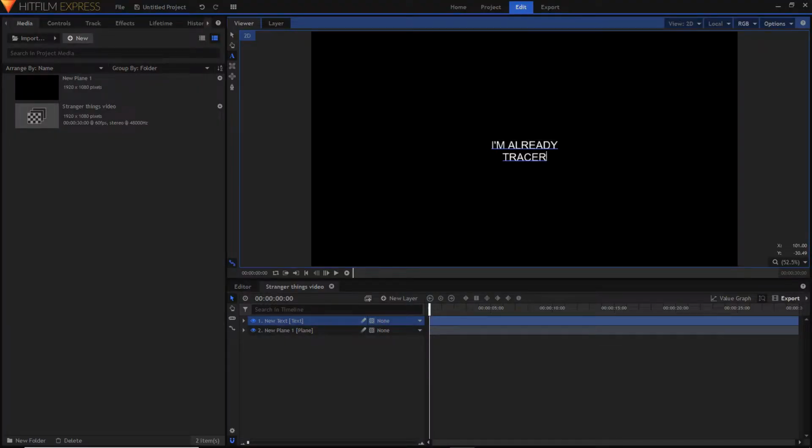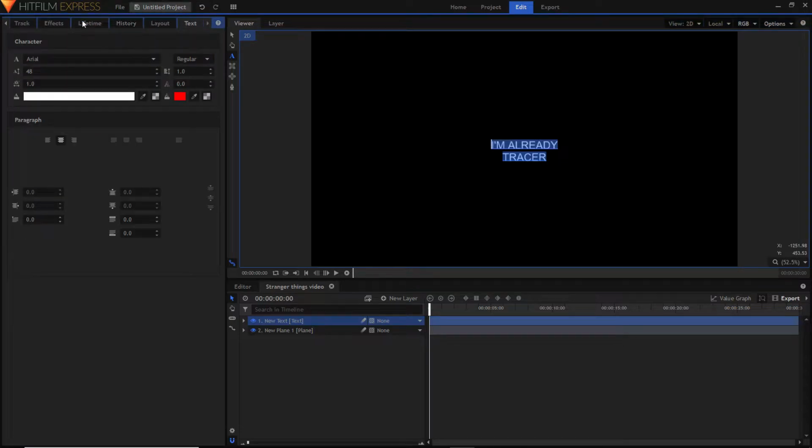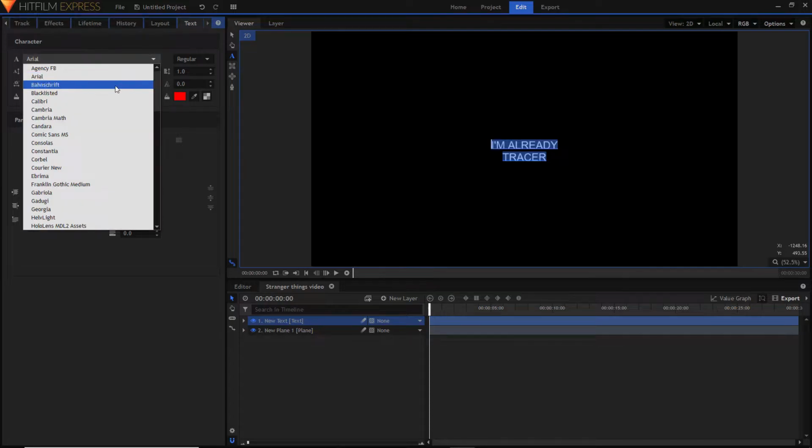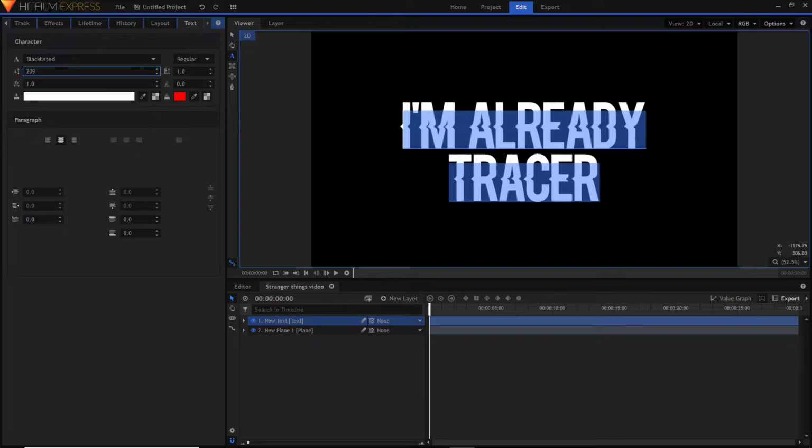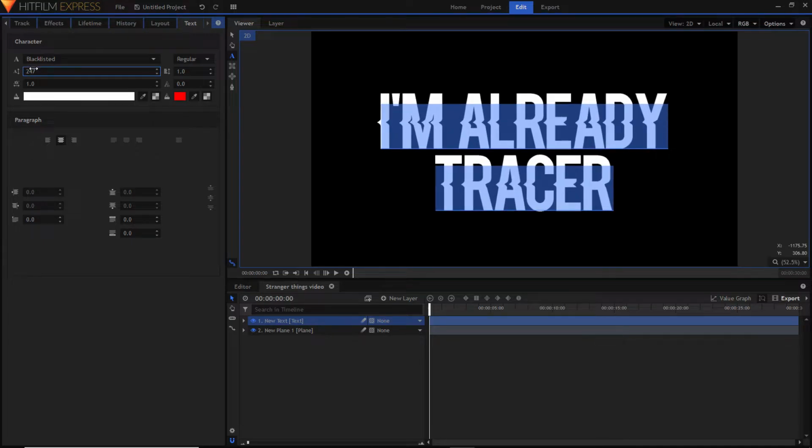Now this is a little small, so what you want to do is, before you click on it, go back up to your cursor. Now click on it, just highlight it, then scroll to this text thing. So there's just gonna be this bar up here. I put all mine together, but there might be multiple, and just scroll until you see text, and then you can change your font. I don't have the font they use in Stranger Things, but I prefer Blacklisted better than the actual thing. So now you're gonna just go here and drag until it's a nice size. I think that's pretty good.